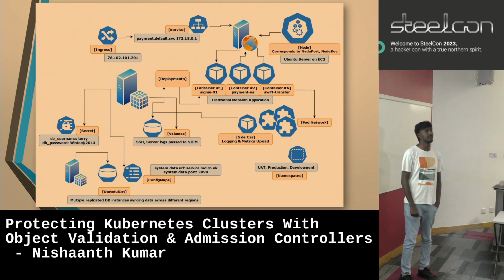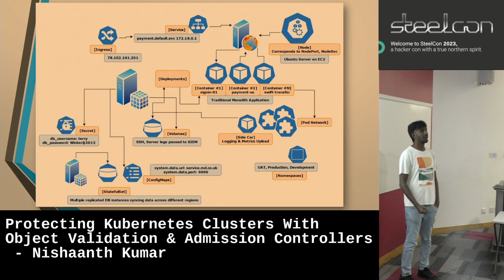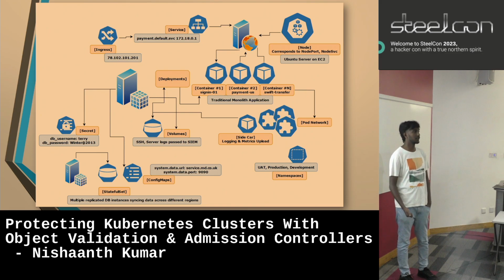And secret is basically the database username, database passwords, private keys, SSL keys, and so on, which you want Kubernetes to use. So you create a specific resource called secret, and you say, okay, this is my secret, save the secret. And when you write the YAML file to bring up a pod, it will automatically refer to the secret from the cluster and do whatever it wants to do.